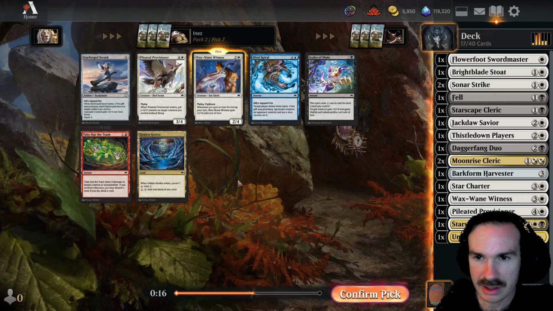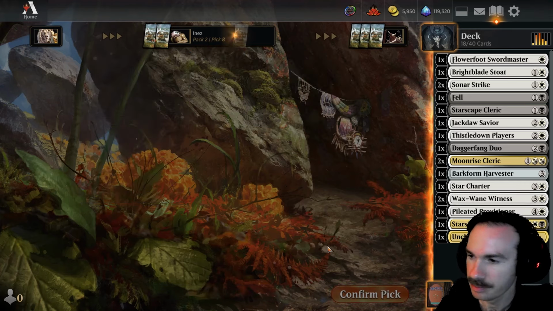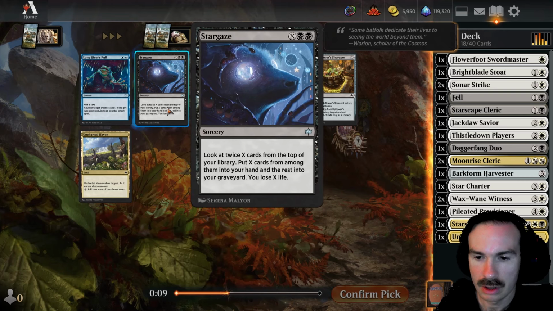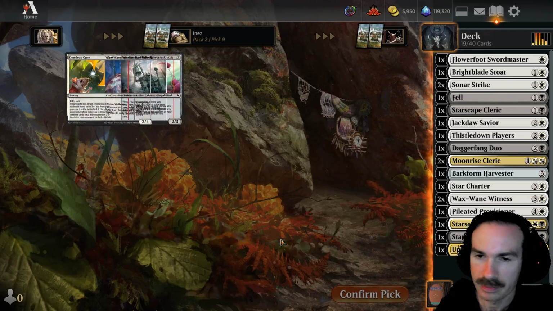All right, let's just take another witness because we probably... Yeah, I mean, the vigilance kind of makes them... All right, we could take a Stargaze over a third witness. Or just take a Haven for more. Probably don't need more than two. Maybe we just take a Stargaze. I mean, this is where it's at its best with gaining life.